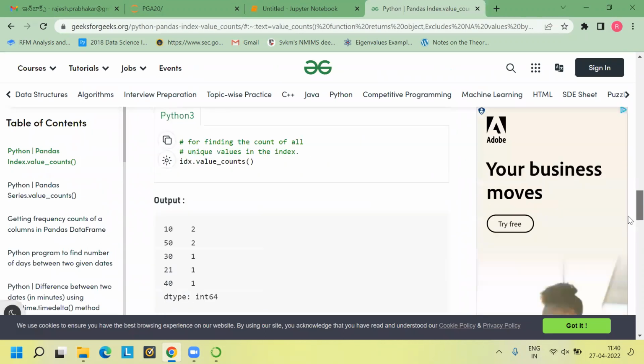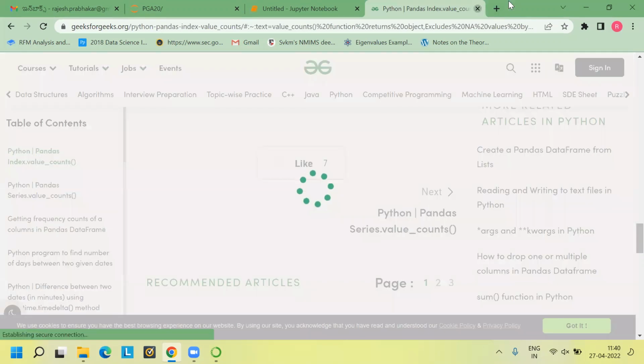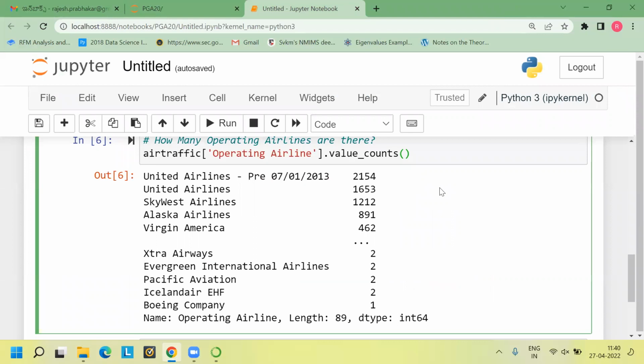Very good. United Airlines has 30,701, then SkyWest, Alaska, Virgin America. Then we have a lot of smaller airlines, right?